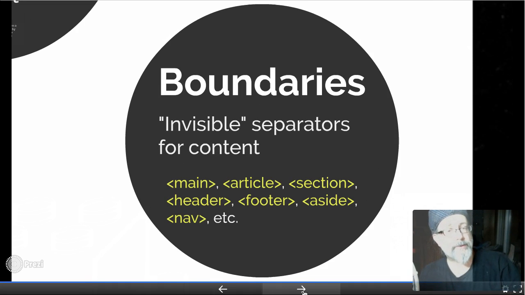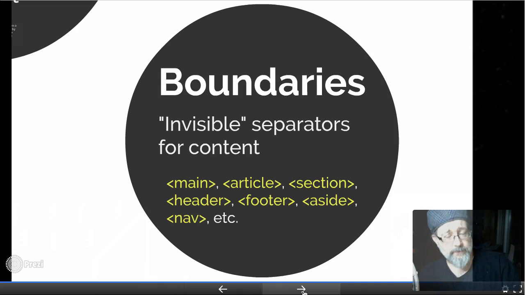All right. So boundaries are these invisible separators. We will go into this later in the course, but I wanted to talk about them here because the textbook refers to them, and I want you to understand that what they signify is not something that makes it visible on screen, but rather a hint for you as the developer to see how things are structured.